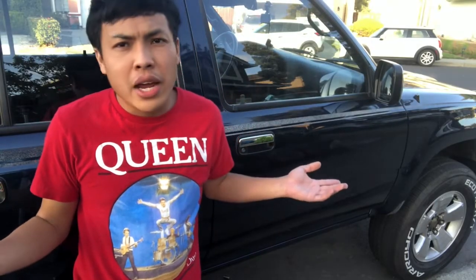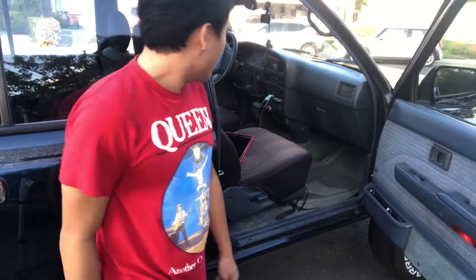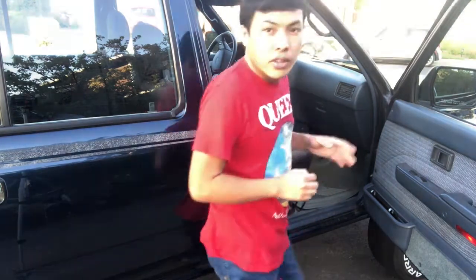But wait — I live in Japan, I live in the UK, I live in Australia. How do I get inside a Forerunner if the steering is on the right side of the car — or as I would say in America, the wrong side of the car? Well, very simple. All you need to do is open the door, and you'll encounter — oh, an iPad. All you need to do is just do the same thing, but in reverse. Simple. Let me show you how to do it step by step.